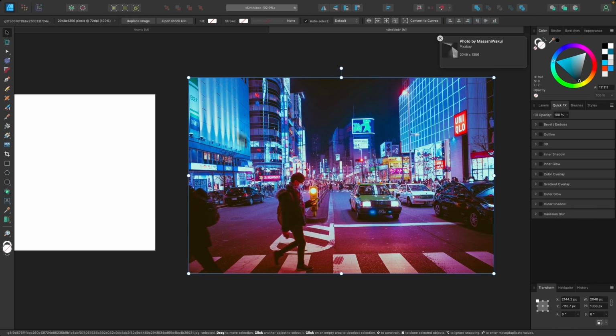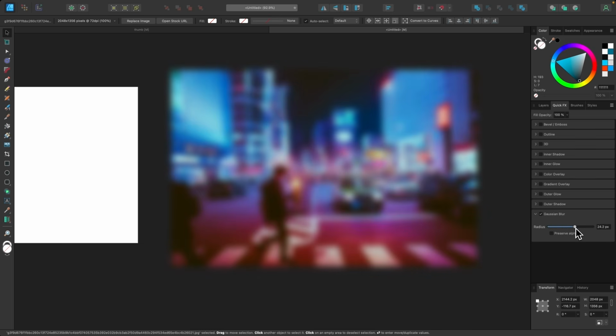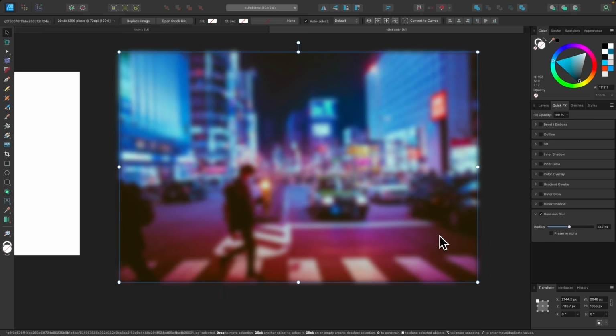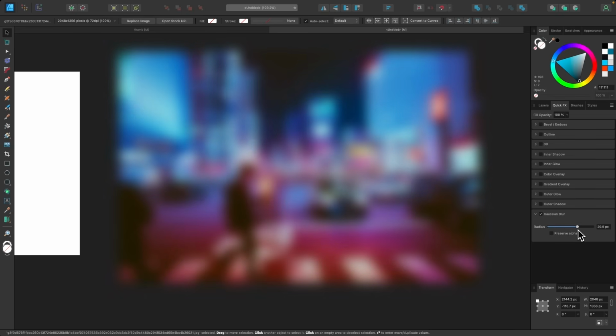And let me close out of this. So if I apply the Gaussian Blur filter or quick effect, I can take this slider and bring this all the way up like that. And you can see it kind of blurs the image or makes it look like it's out of focus. And that's really helpful if you're going to be using this as a backdrop and you're going to have other elements on top of it. And you don't want this background image to draw too much attention away from the foreground. So it would be useful to apply a Gaussian blur.